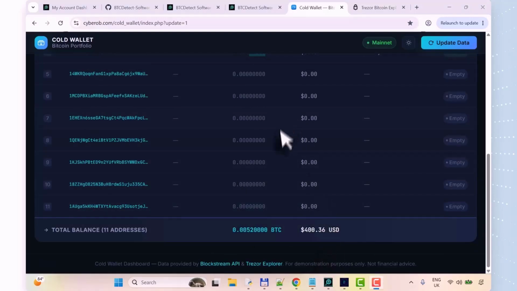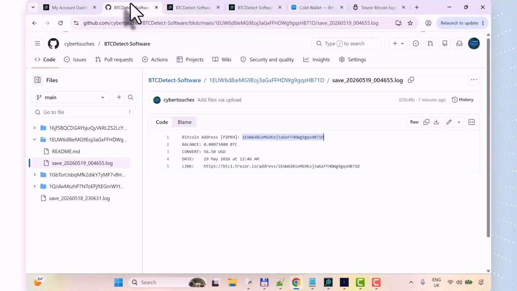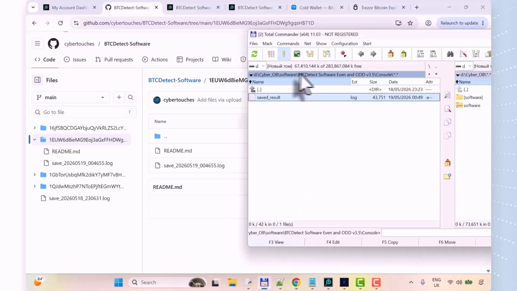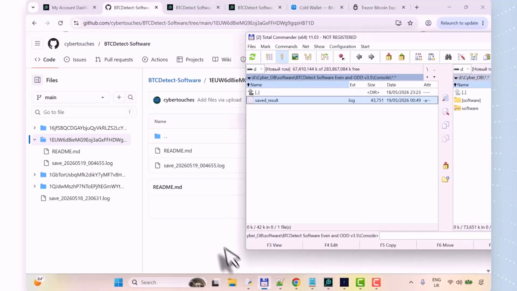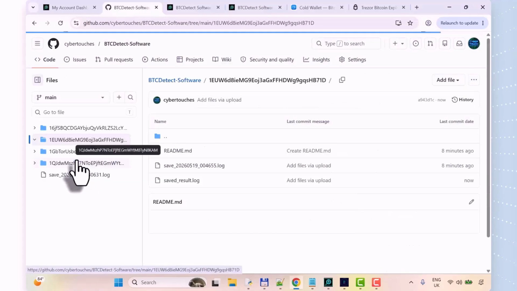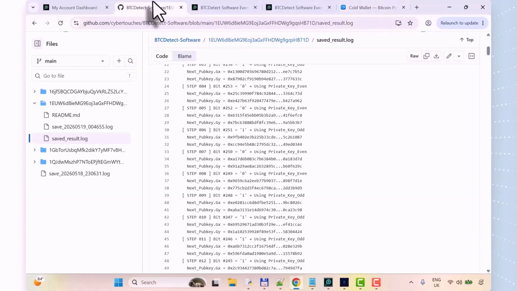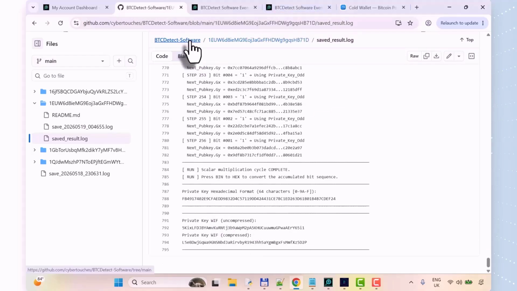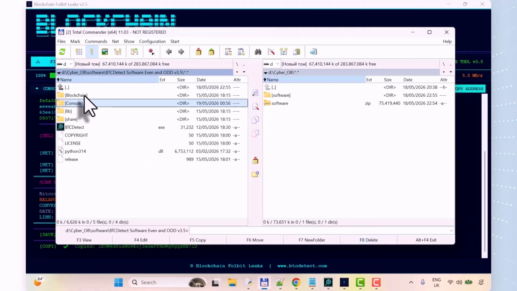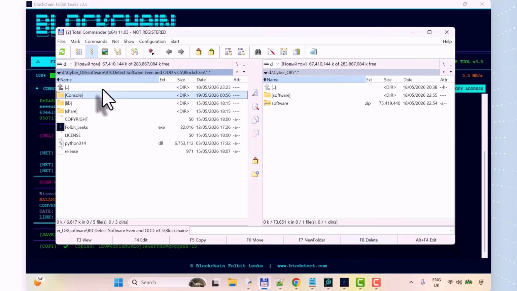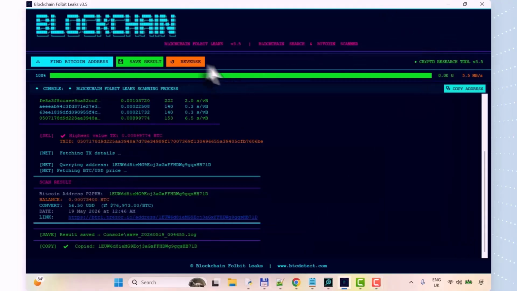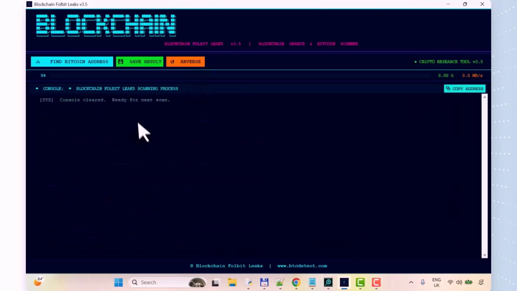A specific amount, and now we need to upload the result and clear it from the console. Now we need to clear the console and click the button to find a Bitcoin address, meaning a new fresh one.